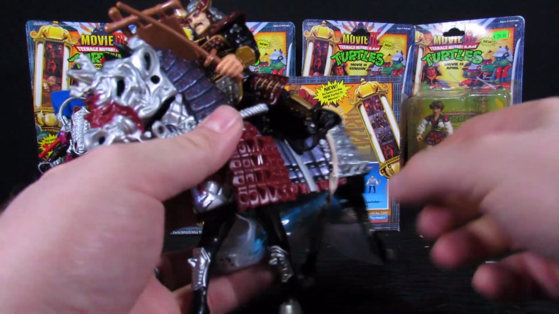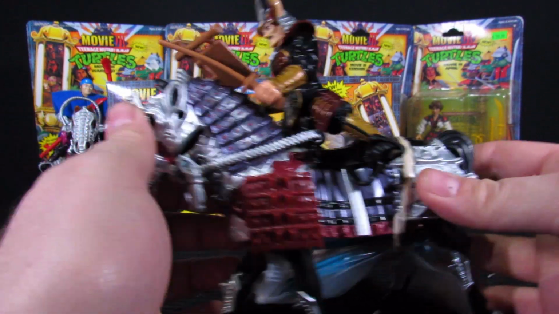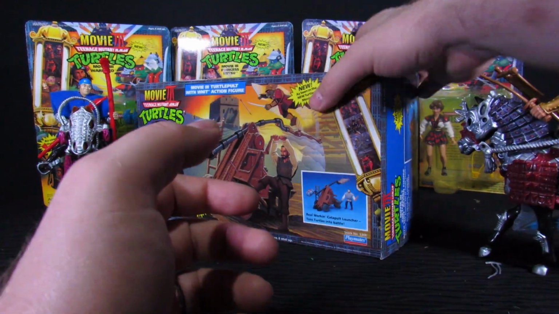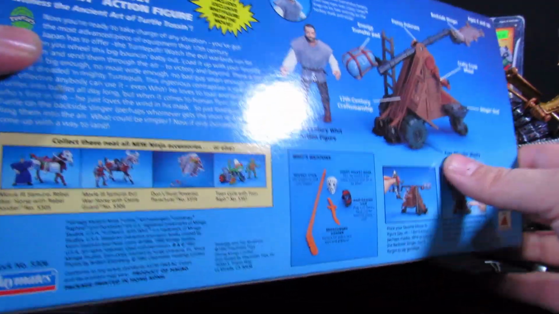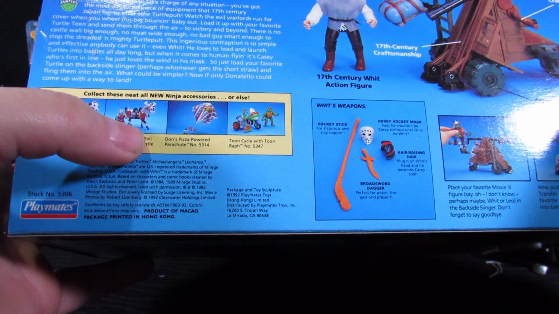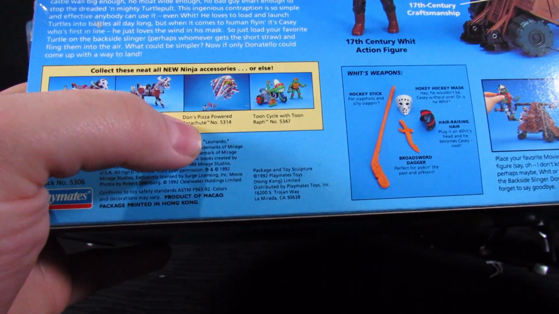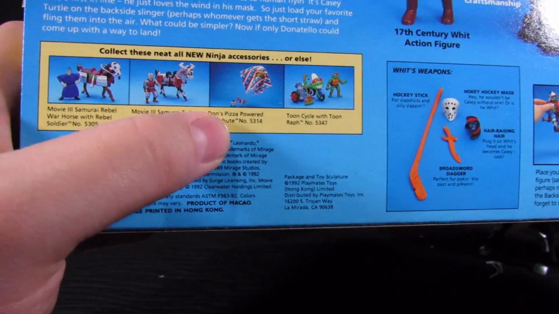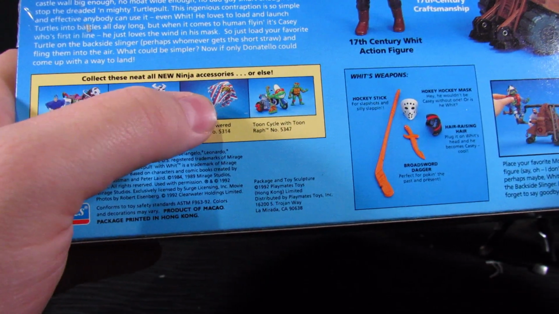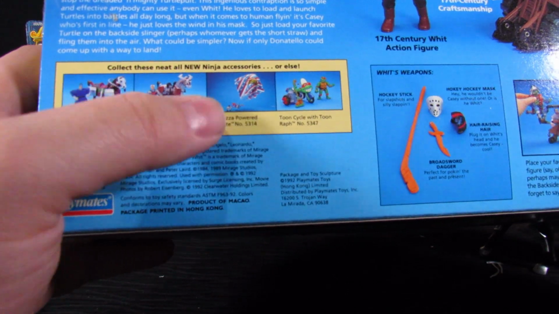But while we're here, we have the horses. Which, if I'm not mistaken, looking at hopefully the back of this box as I knock over the one. Yeah, it's supposed to have a castle guard. What the heck? Okay, I was going to be like, wait, whoa, there's a pizza parachute for the movie? No, okay. So there's a Toon Cycle, like these are actual cartoon ones. But I need to get the Castle Guard.